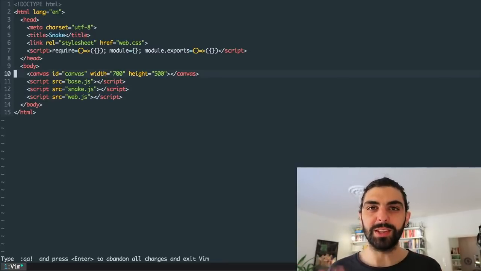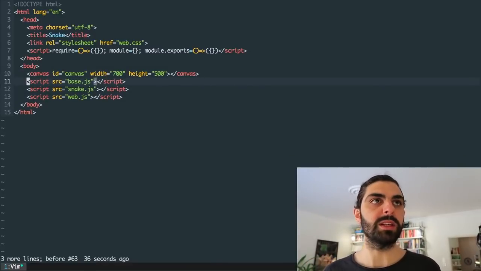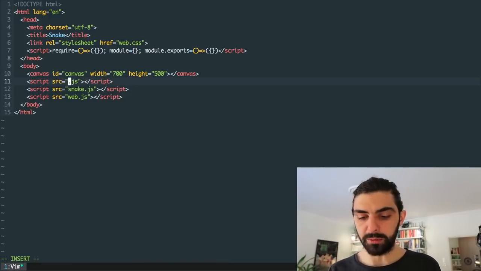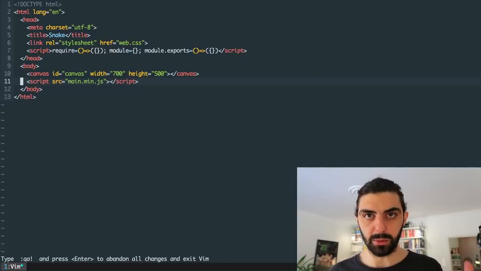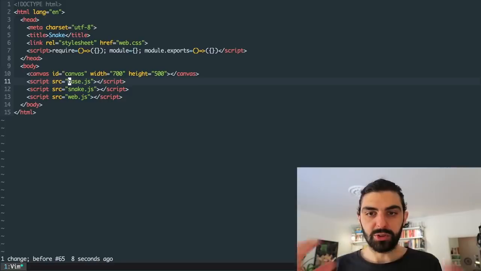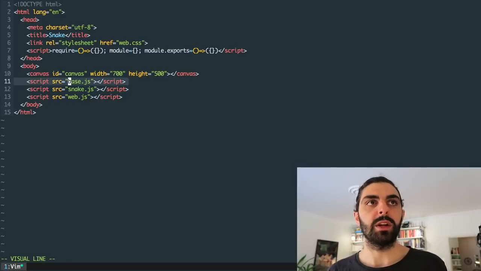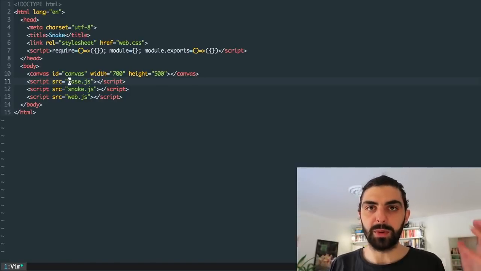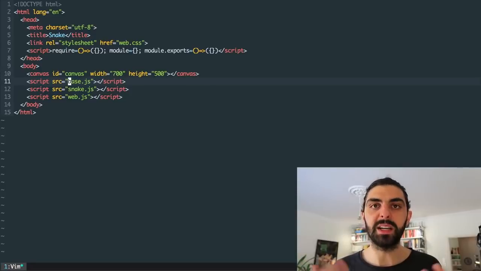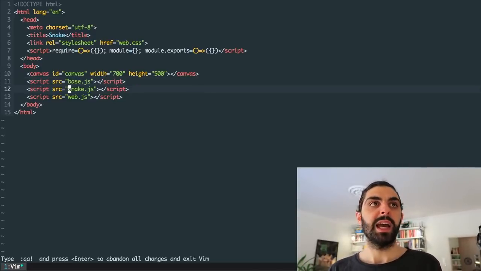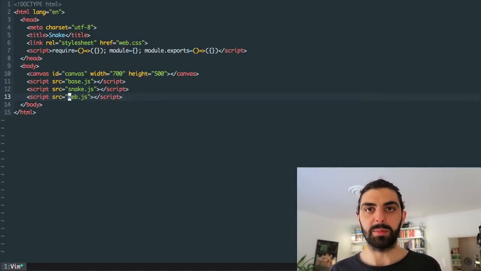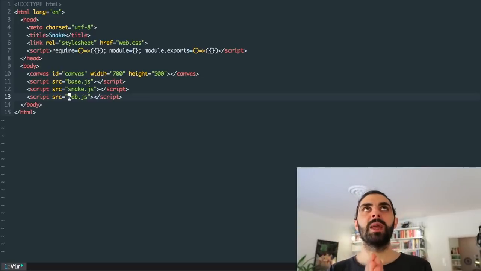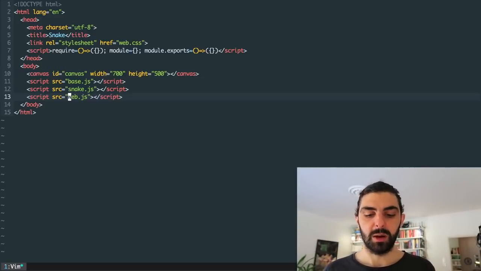Clearly, if you were building this and actually shipping this on the web, you would probably minify all of your files into a single main.min.js file, right? You'd only load that, and that would do everything. So you would construct a single JavaScript file from all of your other JavaScript files. But this is just a simple example, so let's not bother with that. Then we're loading in the base library, and the base library will essentially define a bunch of functions that are available on the global scope. Same thing for Snake, and then web is the actual main entry point of this web application.